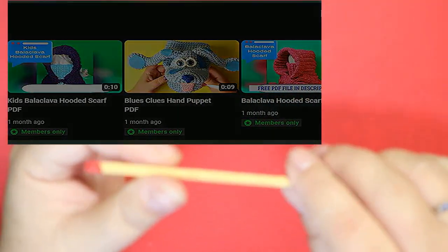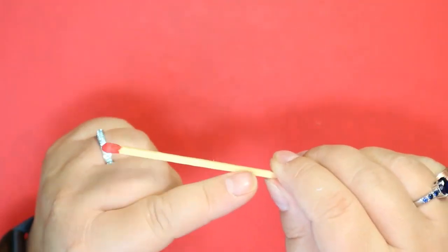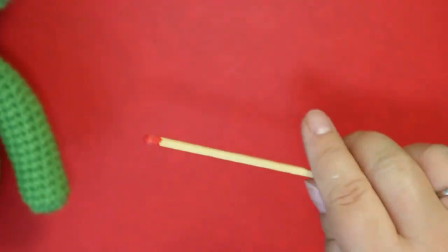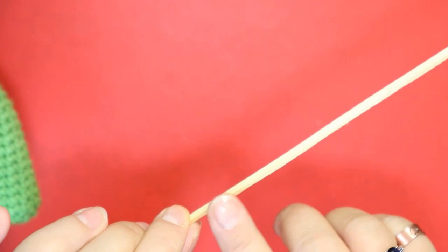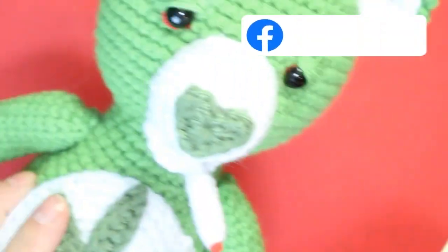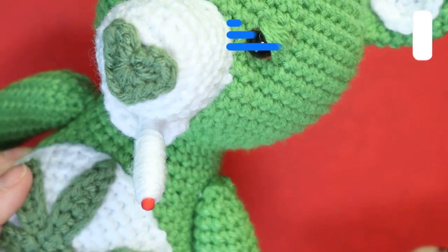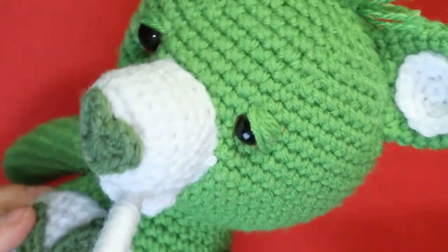I used a matchstick for his smoke. Yeah, I have a long one. I just broke it off at the length I needed it, and I wrapped it with a white yarn. When I broke it off, I shaved down a point so that I could stab it into his mouth, so it's not always falling out. It's kind of stabbed in there. So that's what I did for his smoke.